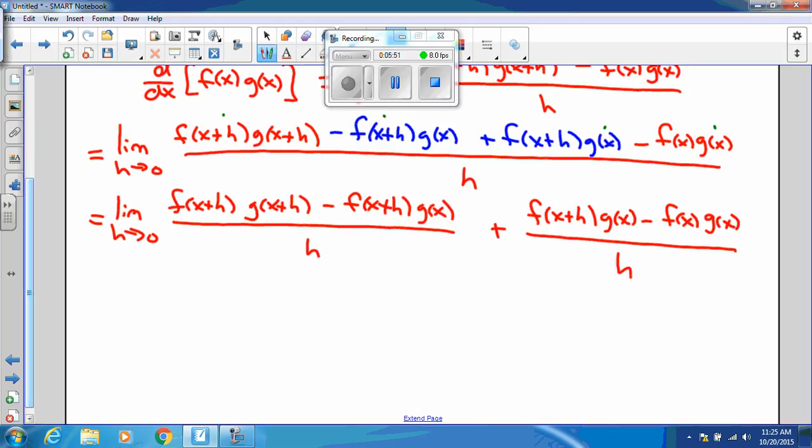Okay, is everybody comfortable with the algebra here? You wouldn't have necessarily thought to do that, but now that you've seen it, you see, okay, we're adding 0, and so we're subtracting and adding one factor from here, one factor from here, so that when we now split this up here and here, then these two terms have that common factor, and these two terms have that common factor. Okay. Next step. Sum rule. We're going to split this up into two separate limits.